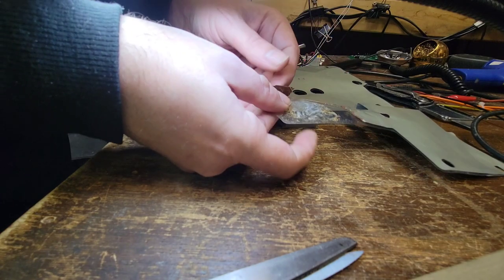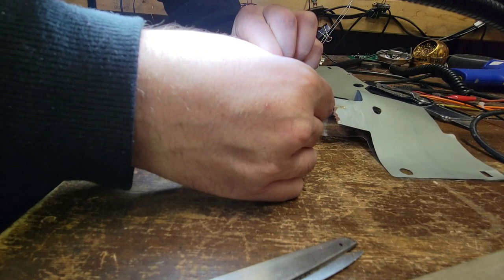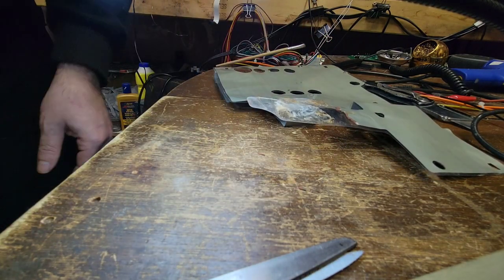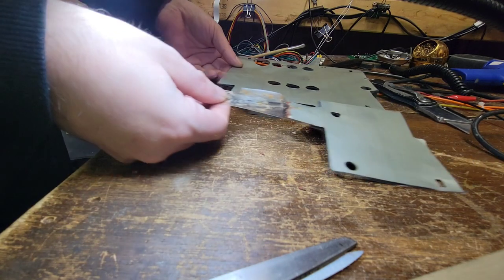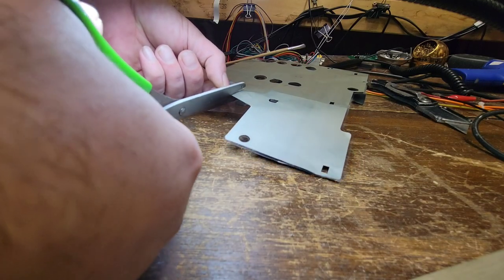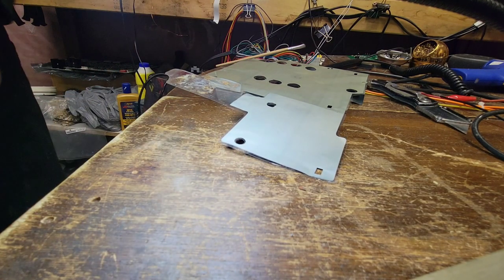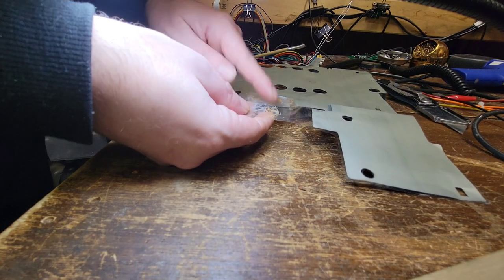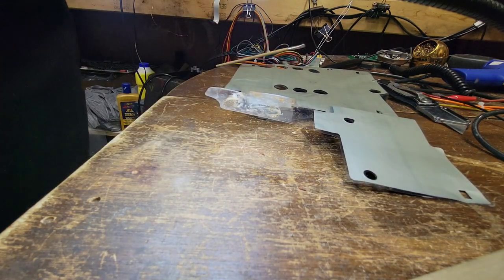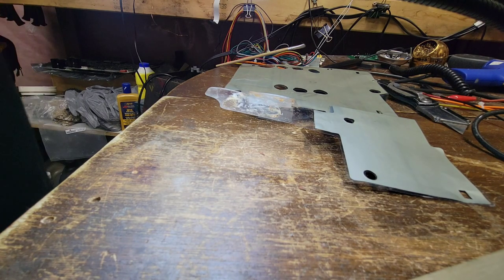Might as well just pull that right off. And that's just tape anyways. This part right here, we'll cut back. Might as well cut it back all the way back there. This we should be able to clean up. Top part. Well, I guess we'll figure that out in about 2 seconds, won't we?